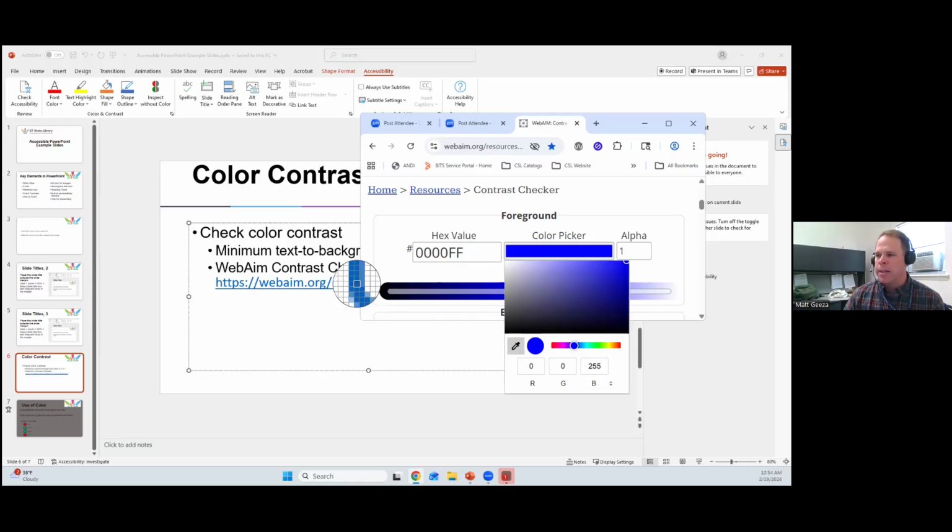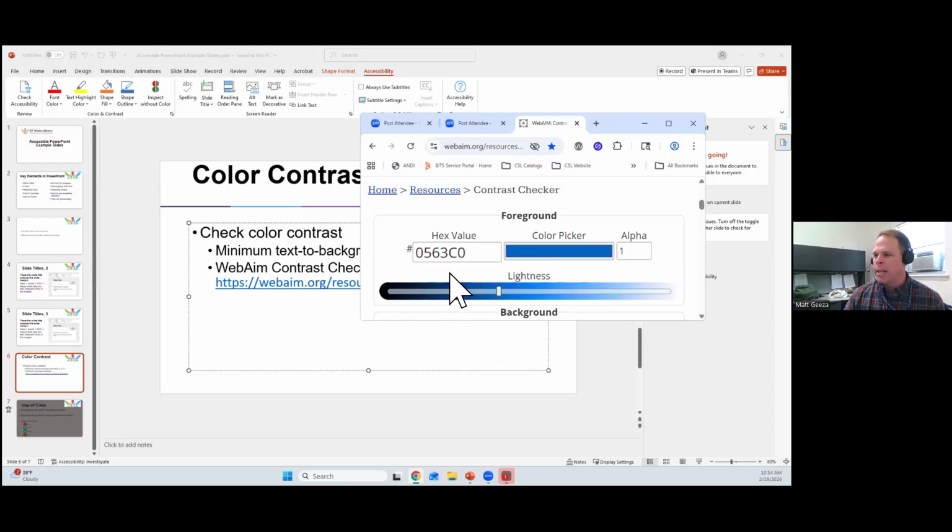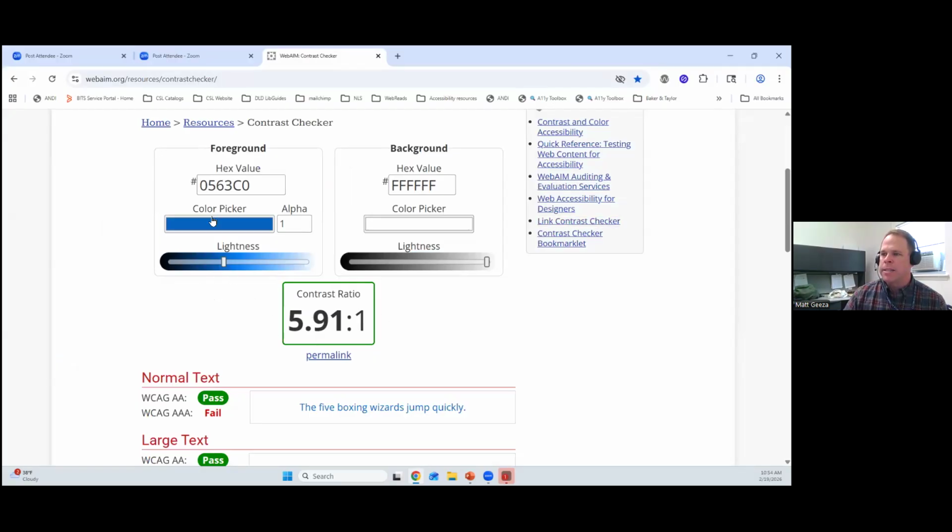If I select the dropper, it gives me a magnifying window, and I can select the color of my text. When I click on it, it automatically detects the foreground color. So I'll expand this. Now, once I've made that selection, my background color is white, so that's good.